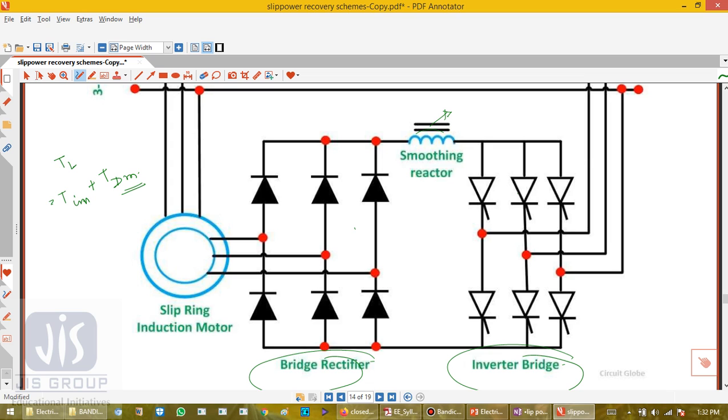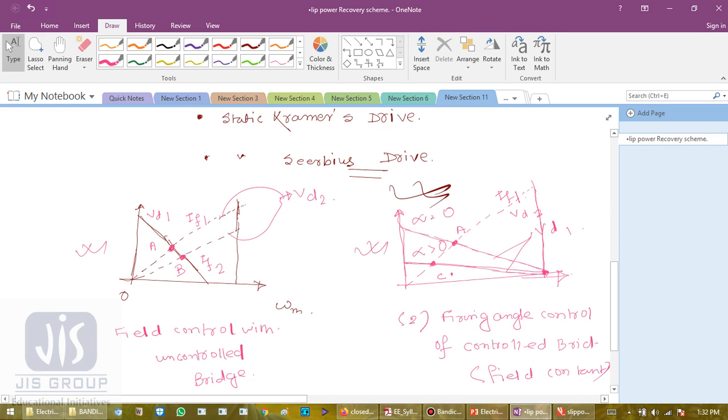And here we have shown, which I have mentioned earlier, that in this figure, variation of VD1 and V2 with the speed for two values of DC motor current. One is for IF1 and IF2. So to look, the speed has been reduced, or speed has been increased when I have increased the field current value. It goes from omega m1 to omega m2, and speed control is possible from synchronous speed to around half of the synchronous speed. So that means half synchronous speed. And for larger speed range, we have replaced this with this thyristor bridge.